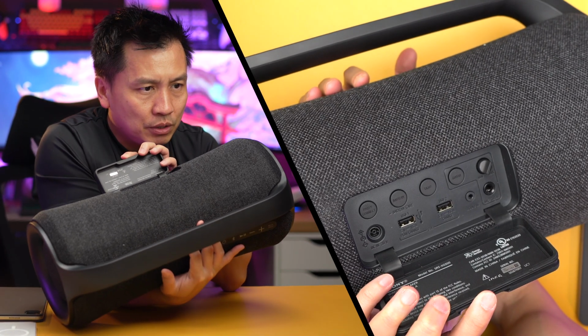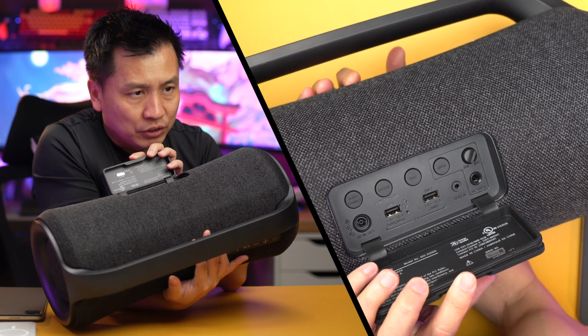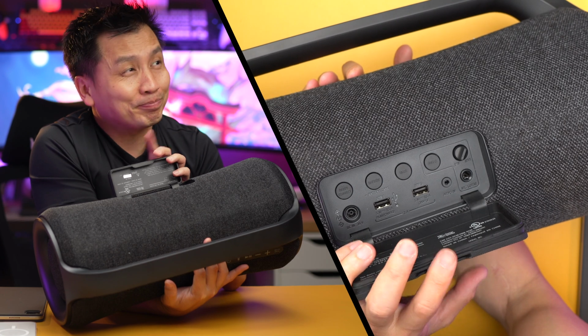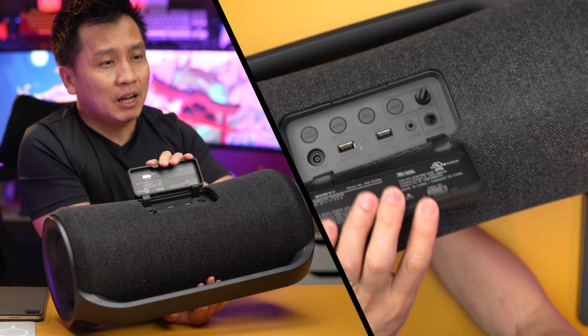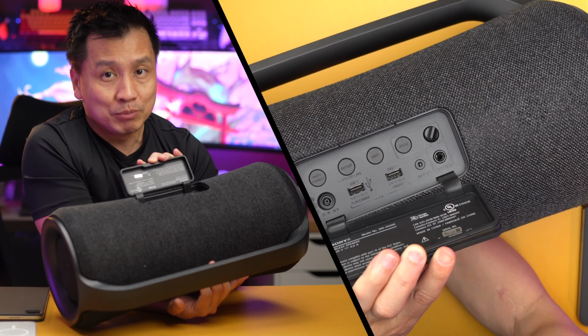Yep, it comes with two USB ports for you to charge two phones, auxiliary in, of course. If you're using this, let's say if you have a projector of some sort, I would plug my auxiliary from the projector into here and actually use this, and it actually sounds pretty good watching movies with it.